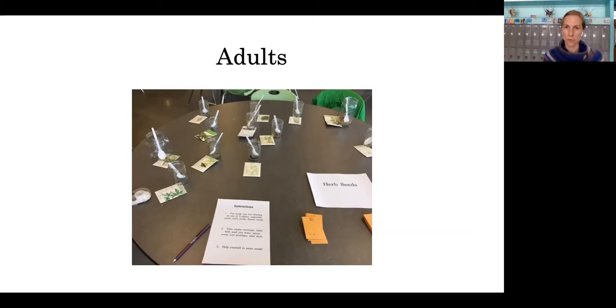We also, the National Seed Swap Day is the last Saturday of January. So we always do the last Friday of January that we do a seed swap. We do have the seed library, yes, but this is a way to make connections with parents, answer questions that parents may have about starting seeds. If they have seeds that they've saved and they want to bring in, it's a great way to do that.